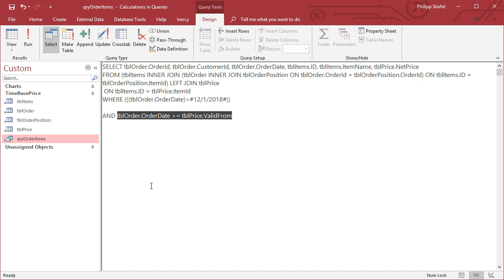Of course, we only want to join the price that has become current on the order date or before the order date. But I will move that around a bit. I will just swap the order of columns, and then I obviously need to query for less or equal order date. The price valid from is less or equal order date.